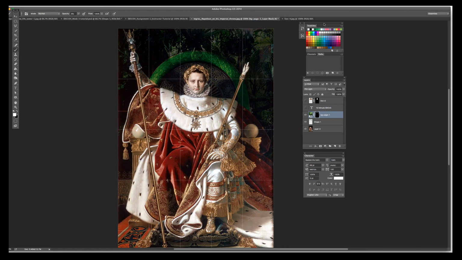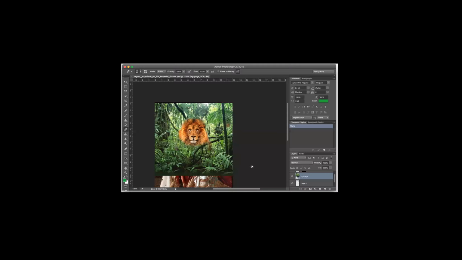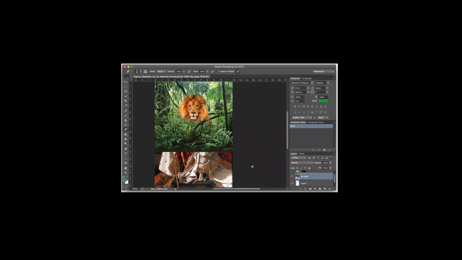How did I do the mask with the jungle? I didn't add a layer. Oh yeah, you're right. It's the same way that you added the layer mask on the lion. Do you know how to add a layer mask? Let's bring it in. Can you share your screen? So it's the same thing, Tamara. If you add a layer mask to the jungle background, don't get thrown by layer masks. It's the same steps. So you create a layer mask, grab your paint bucket, and then your paintbrush tool.